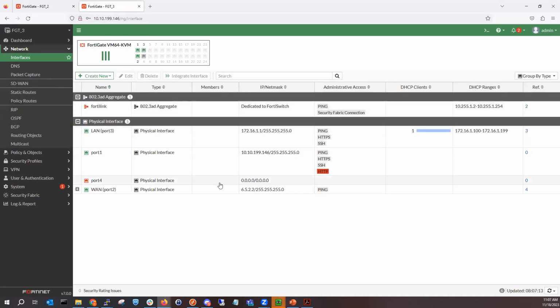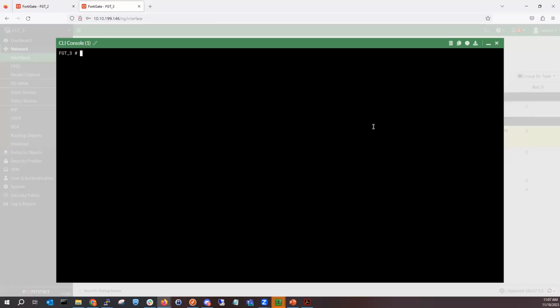For that PC here, we're going to enable HTTPS. So let's do edit port 3. There we go.